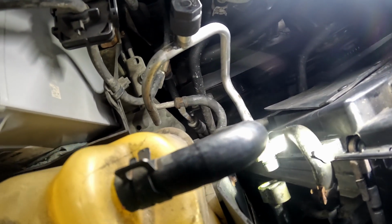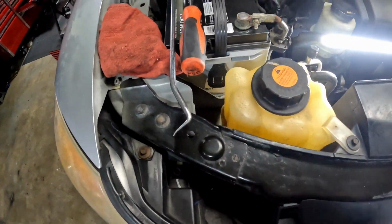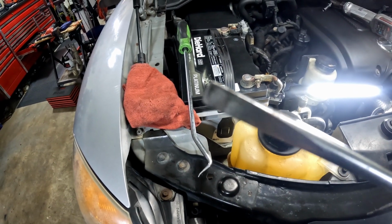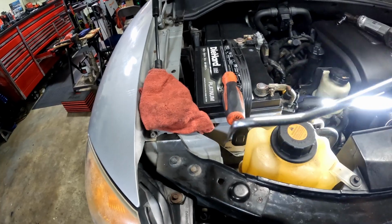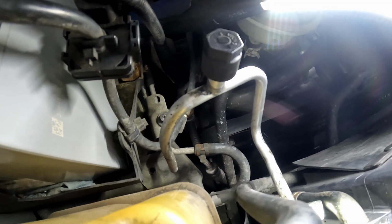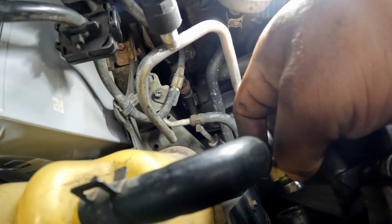All right, y'all, so I got that hose off. It was pretty difficult to get that hose out. Took me about 20 minutes between finding the right tool and everything to get it out. So what I used was a flathead like this, so you get in between the two lines, and then I used a pick like this so I could get in between and further press it out. So as you can see, I got a few marks on here, but that ain't gonna hurt nothing.